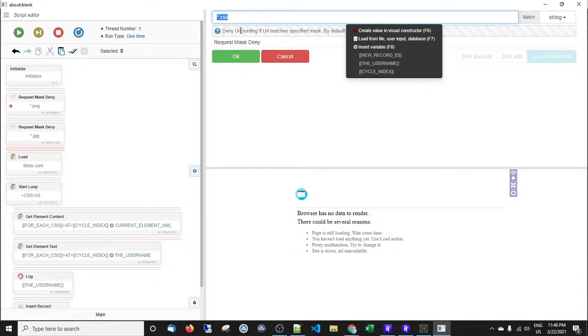Okay, you don't have to do the star dot. That means every single one. So it's the simplest way. You can just put a match. So if it was an ad URL, then you could just put the URL in there. So if it was Google Ads, you can find where that's coming from and deny that. You can deny anything, even all the CSS. Okay. And to be honest, at the moment, that's the only real thing that you can do.